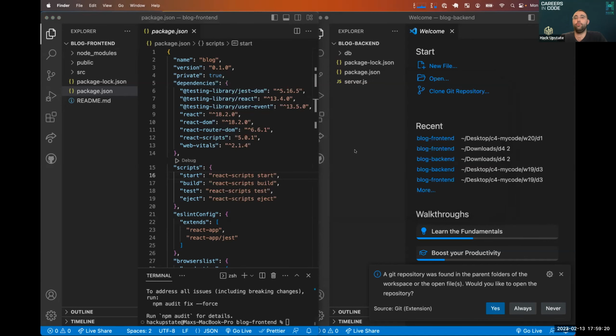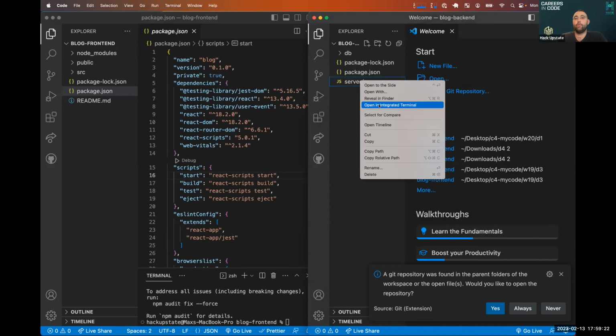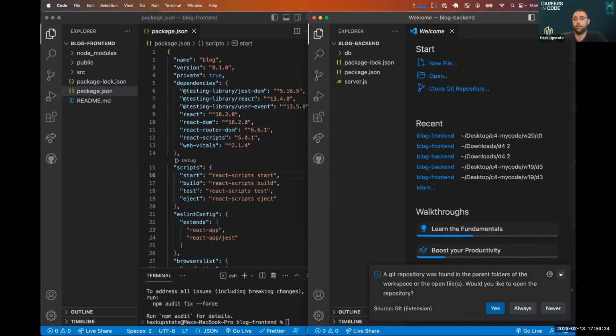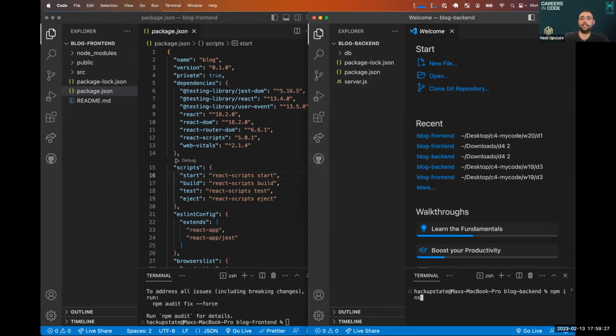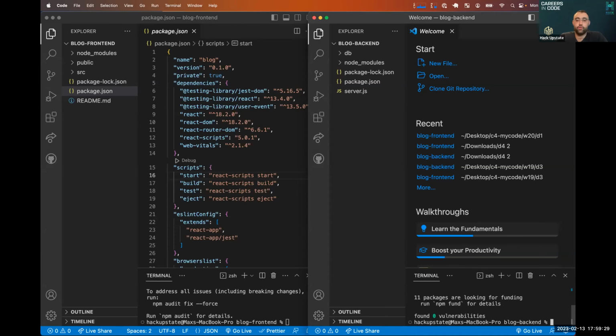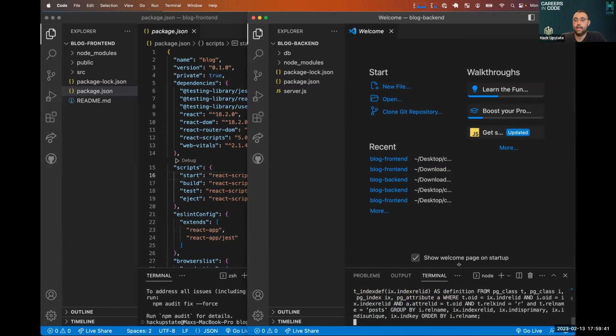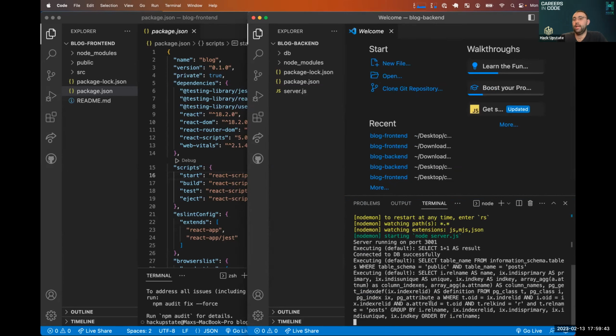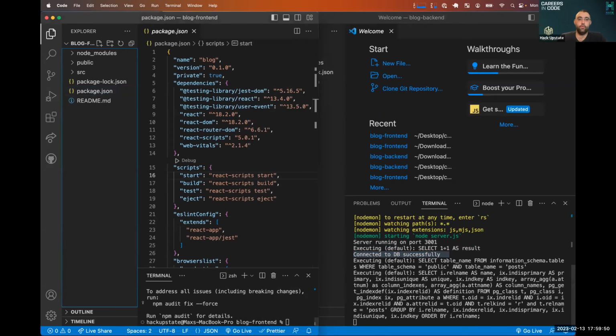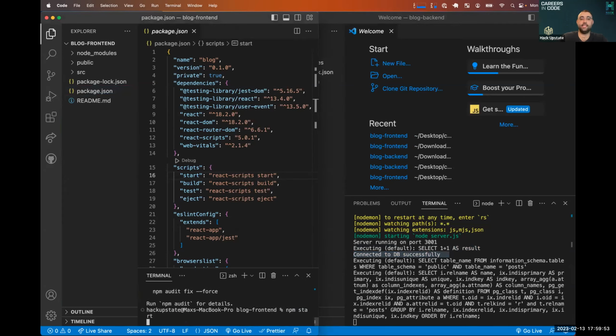And then we also need to do that on our backend. So we're going to right click, open in integrated terminal, and do our npm install in the backend. Traditionally, it's better to get your backend started before your front end, so you can do your npm start in your backend. Going to give that a second. We got a bunch of SQL printing out here, but right above that SQL, you should see connected to DB successfully. We're going to switch back over to our front end and do our npm start there.